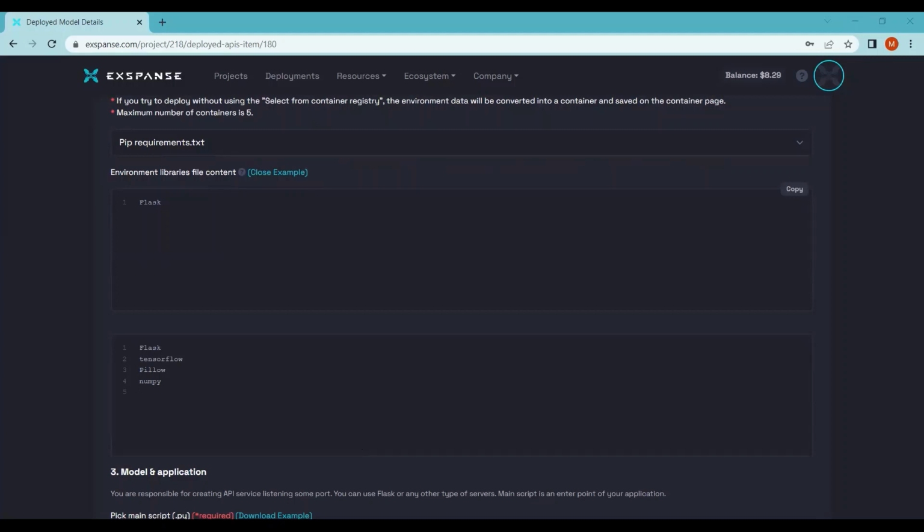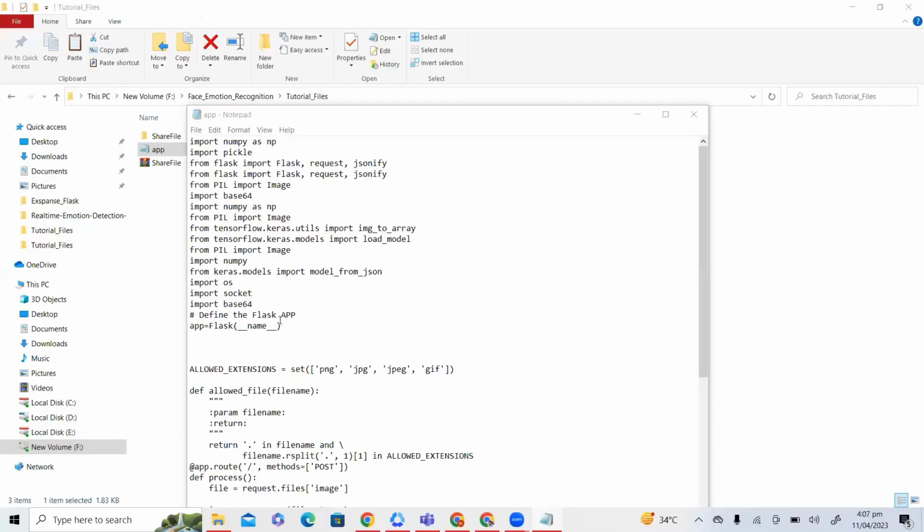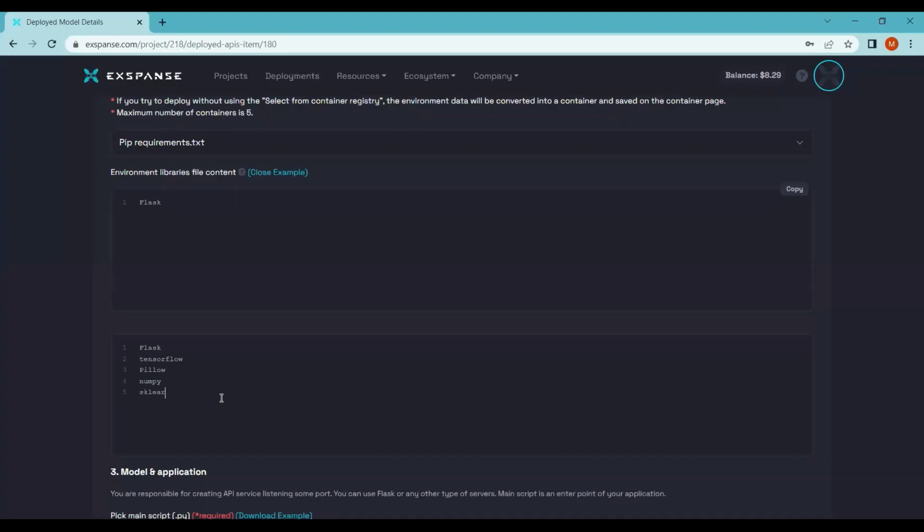Okay, so let me navigate my screen. Here you can see that we have the app.py file. Now you can see over here, we have imported the pillow library, the NumPy library, and the TensorFlow library. If there is any library left, I'm checking that. I don't think there is any library left which we have not imported. As we have imported all the required libraries, let's get back towards the expense. Okay, so right here, sklearn as well.